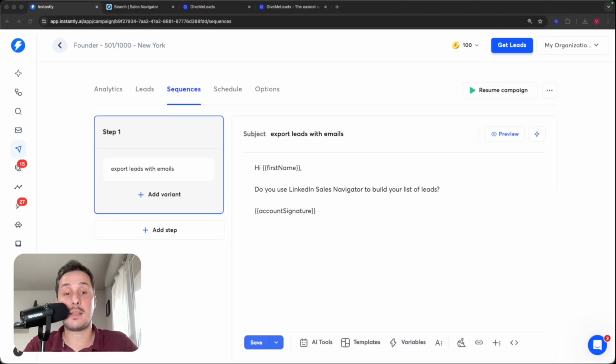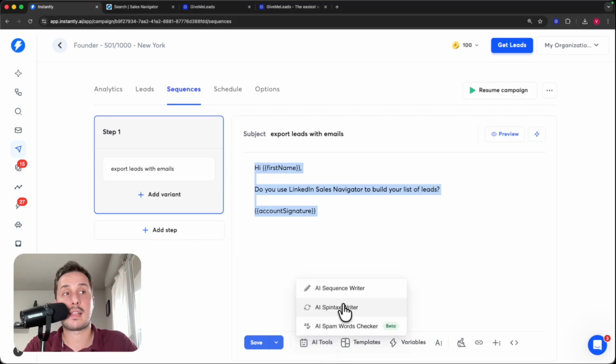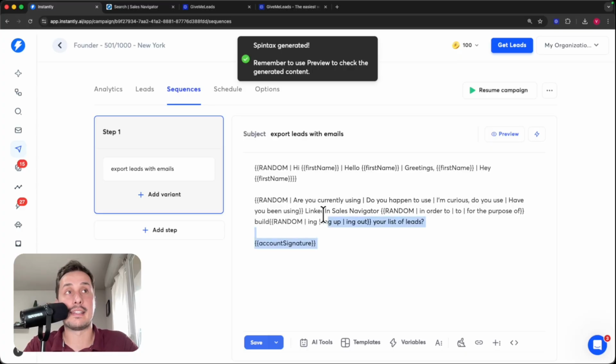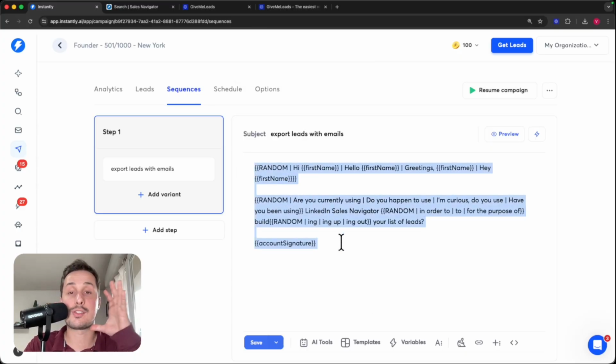And the next step, if you want to have a good deliverability, is to add some spin tags. So if you want to do that, you just need to select your text. Then you click on AI tools, then AI spin tags writer. And here you see that we have some spin tags, and it's always useful to have spin tags to have some variations in your emails.